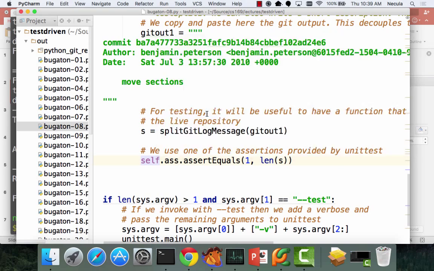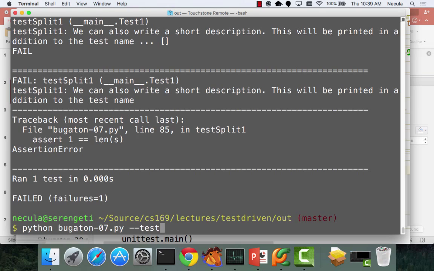Okay? So in fact, code completion is a big feature. Now if you run the test, this is 8, I believe. Now it starts to print something more interesting. 1 is not equal to 0. I use the convention that in an assert equals, the first argument is the expected value always. So then I know how to interpret this: I'm expecting 1 and I'm getting 0. So my parsing code has a problem that it's dropping commits. In this case, it dropped all, but maybe it's dropping only one commit. Any questions so far?